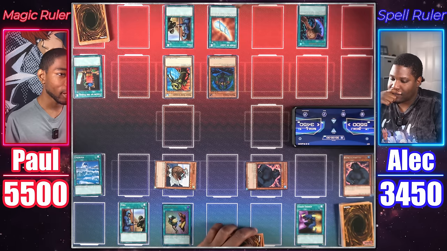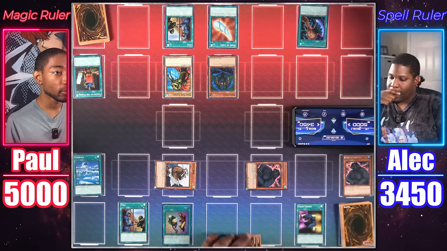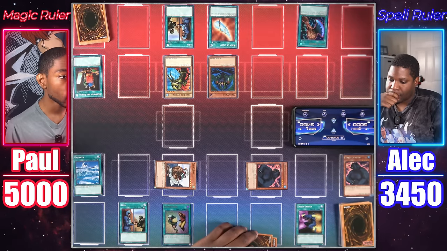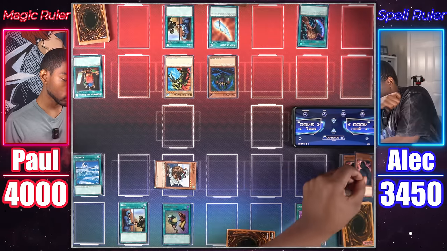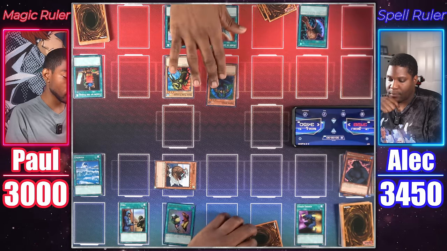Normal summon High Tide Gyojin. You'll pay 500. I will. Not a big problem since you gave me 1,000. I did give you 1,000. And thanks to your Umiruka, it's actually gonna gain some attack points. Let's have High Tide Gyojin attack this Mother Grizzly. I do have to pay 1,000 for this. Goodbye, Mother Grizzly. Mahavelo, we're going to pay another 1,000 and attack the Sonic Bird.